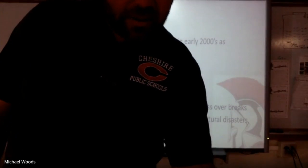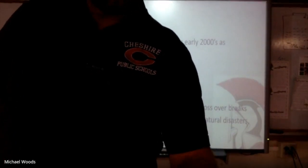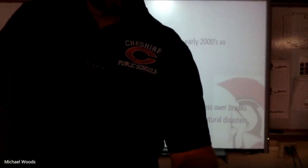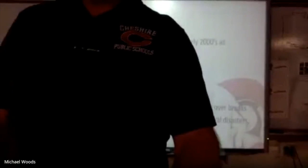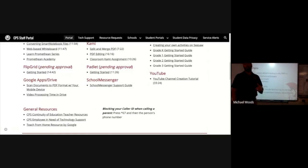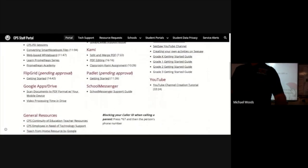I'm not seeing my, there it is. Well, we'll just take a look at the portal, I guess, for now. As you can see, the share that is there. We have our Cheshire Public Schools portal. My hope is right now that is showing up in a side window so that you can see exactly what is on the teacher screen. And as the teacher moves or scrolls, you'll be able to see that there.